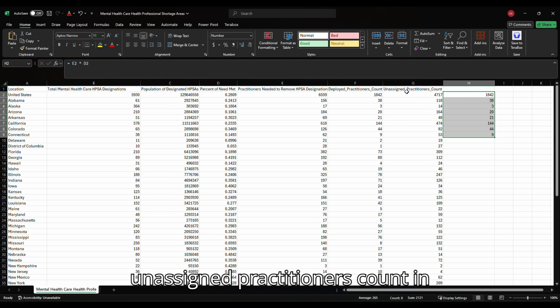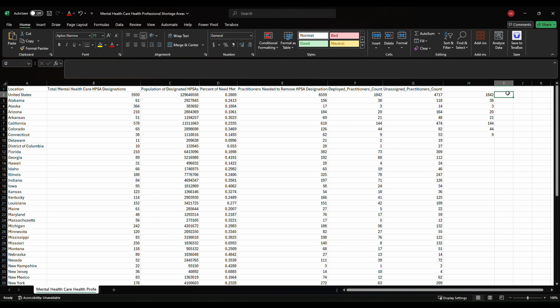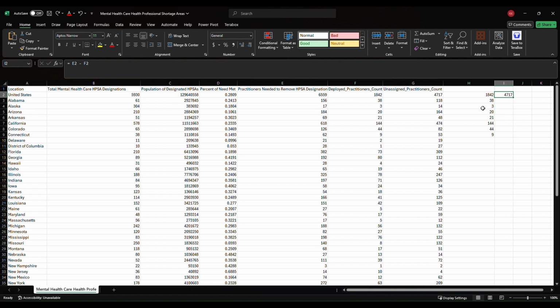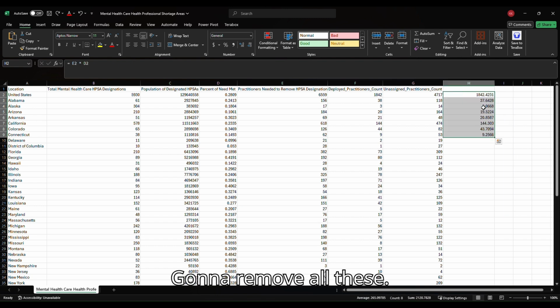Same goes with the unassigned practitioners count, in which I have subtracted the required practitioners needed minus already deployed practitioners count. Later you can drag and you can apply for all of the data set. Gonna remove all these.